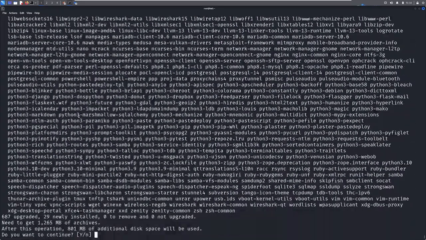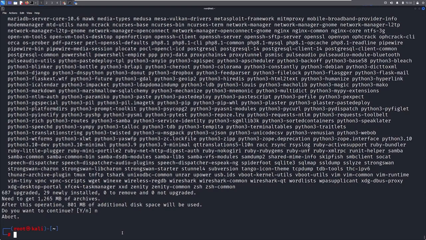Now, when you scroll down to the bottom, it's going to say you need 801 megabytes, and yours might be different depending on when you watch this video. It's going to say, do you want to continue this operation? In this instance, I'm going to say no. And the reason that I'm going to say no is because updating on Kali Linux can break things. You should always have almost 2 copies of your Linux, right? You should take a backup copy before you ever make an update.